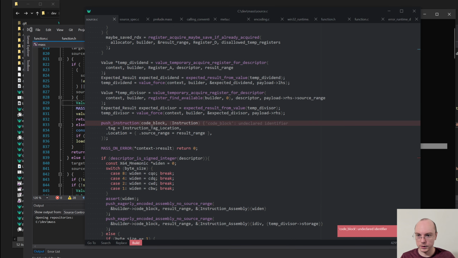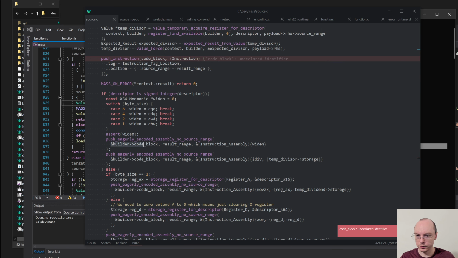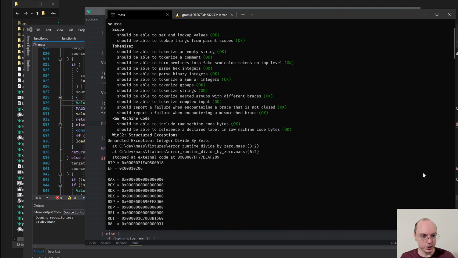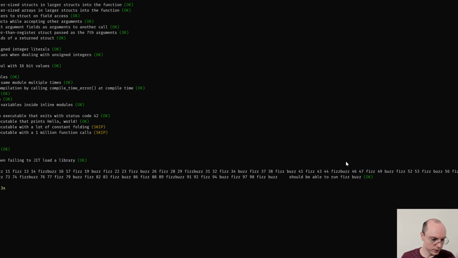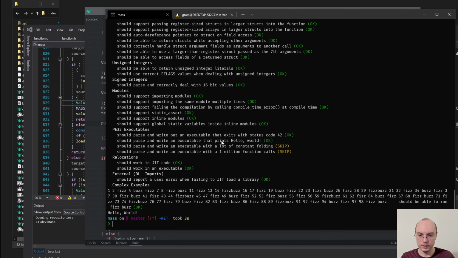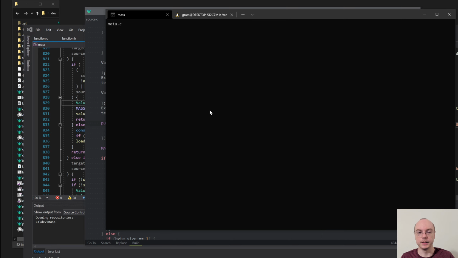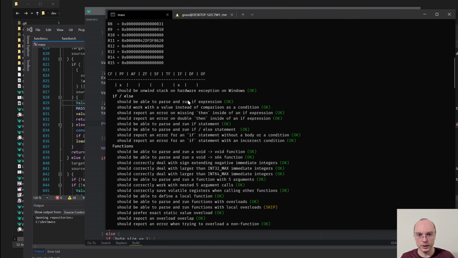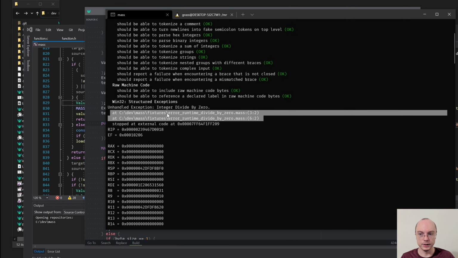Okay. We don't know what the code block is. That is very true. We'll need to put all this stuff in. Okay, so that should be what I want. I have no idea how I got here. It's Alt Enter. Okay, great. So now what I actually wanted to do is run the tests. Okay, let's see if we are still good. We are. We have this stuff.